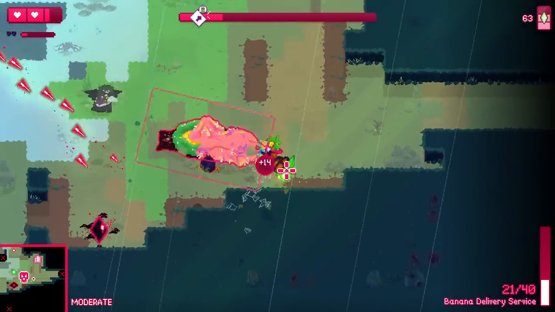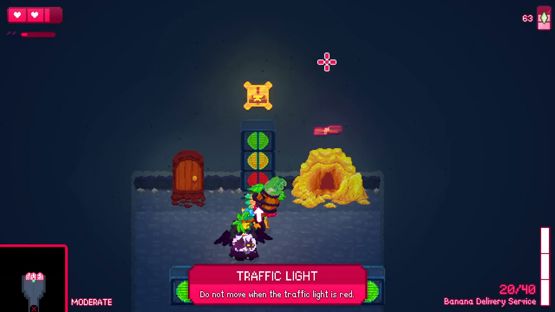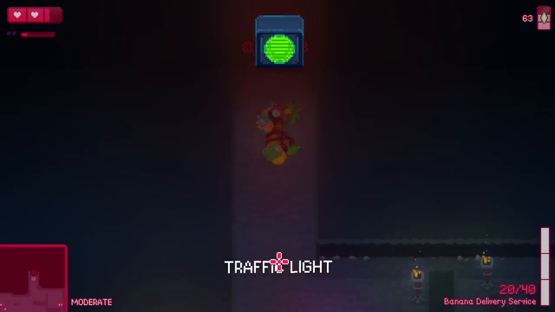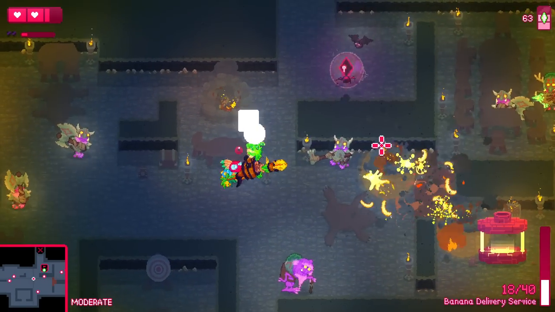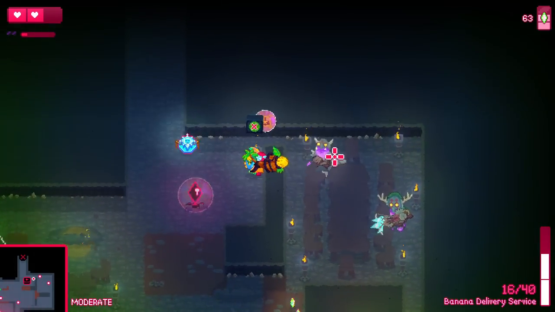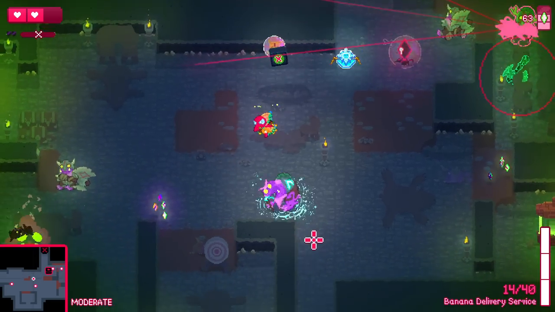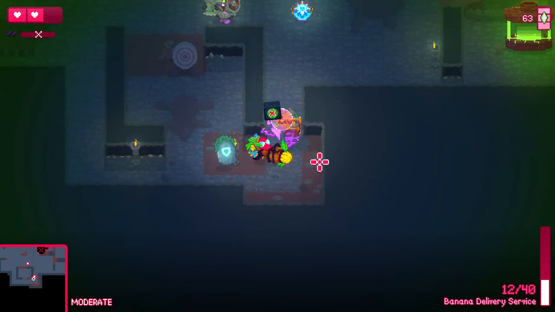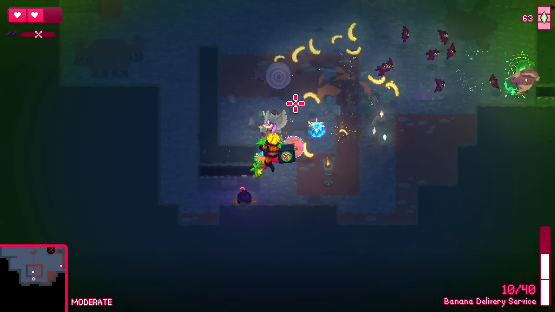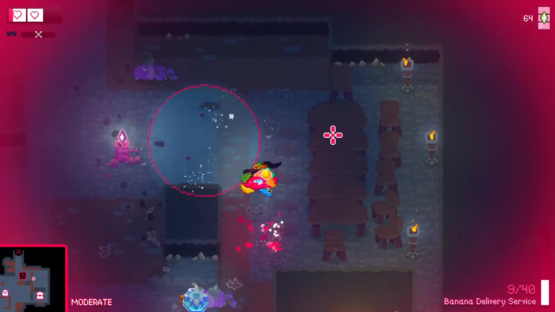Oh, well, hello. He just immediately went in and said hello and blasted us. Do not move when the traffic light is red. For the love of God, I can't do it. Okay, I guess we'd have to. You know what? Fine. Don't move when it's red. That counts as a move? Is it red? What is this absolute chaos? This is so bizarre. What a cool event, though. A very cool event.